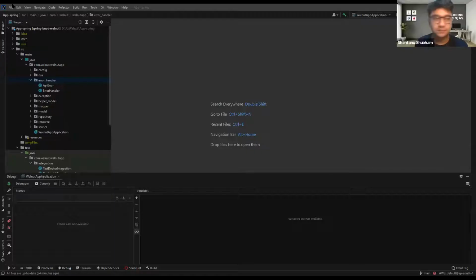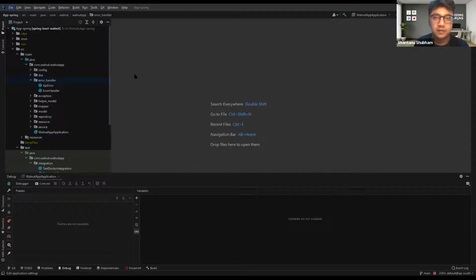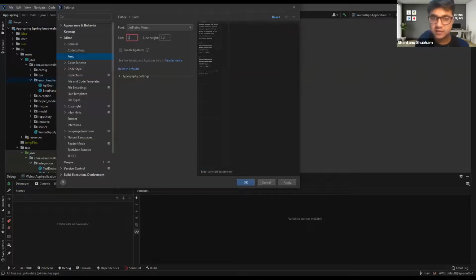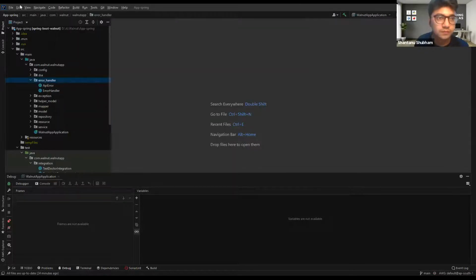Not sure where it is. Yep, this one, I guess. Yeah. Can you guys see my screen? I'll have to increase the font size again this time. Just let me know when you can see it. Okay, I can see people writing in the chat box that it's visible. Great. Let me change the font size so that it's clearly visible to all of you.